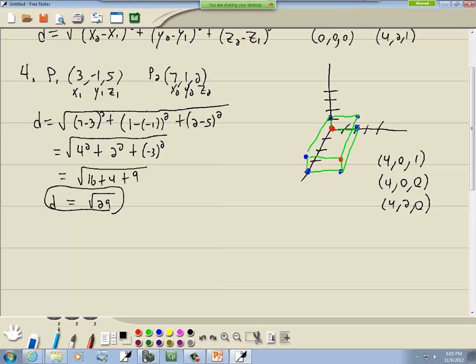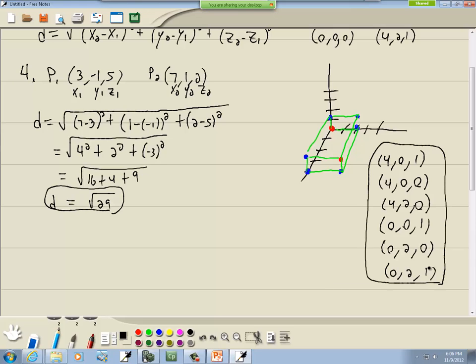Okay, the blue one's back here. Let's choose this one. Well, the x is 0, because this is 1, 2, 3, 4, so right here on this axis is 0 for the x value. Y is 0, and z is 1. Now this one right down here, x is 0, y is 2, and z is 0. And then this one right here, we have x is 0, y is 2, and z is 1. And those would be our answers. Again, the main point of that problem is just to get you to wrap your mind around 3D.